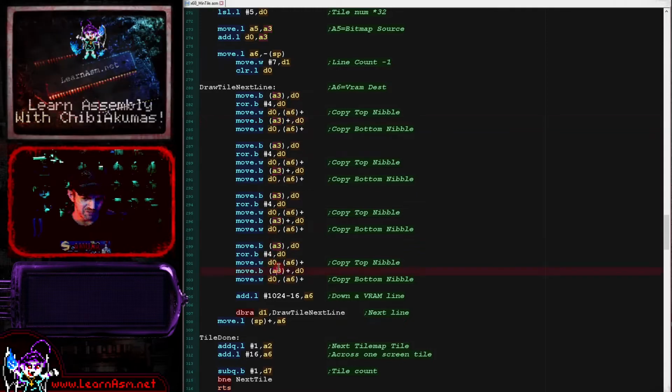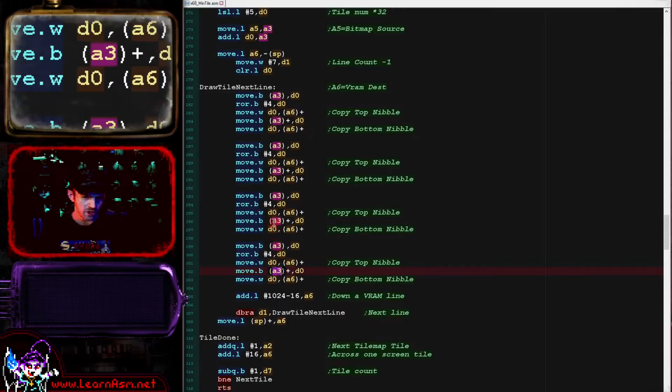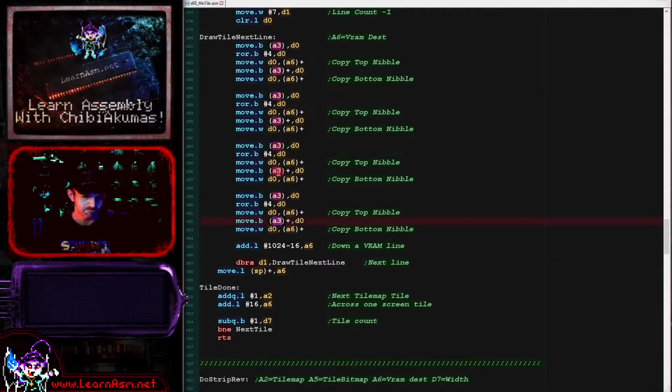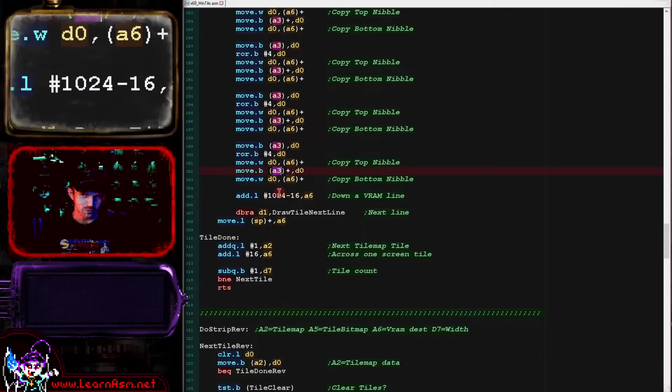So we've incremented A3, our source pattern data, 4 times for the 8 pixels, and we've written our 8 pixels to the screen. We've moved 16 bytes in VRAM, as I say. Even though we're using only 16 color mode, we are using 2 bytes per pixel, so 16 bytes for the 8 pixels of our tile.